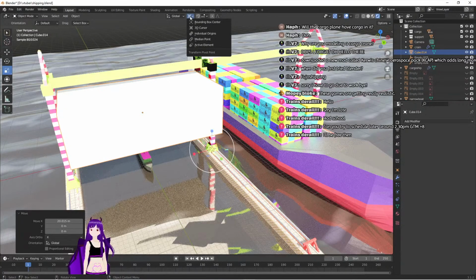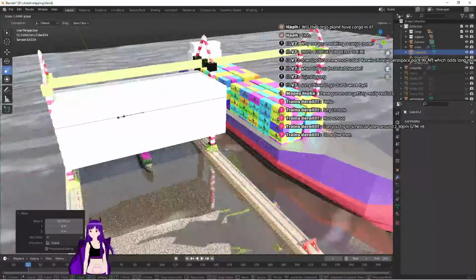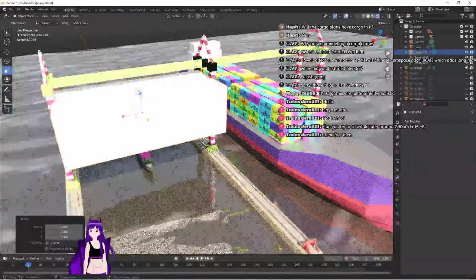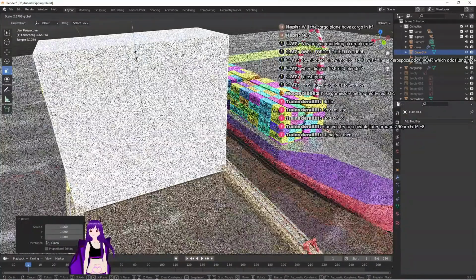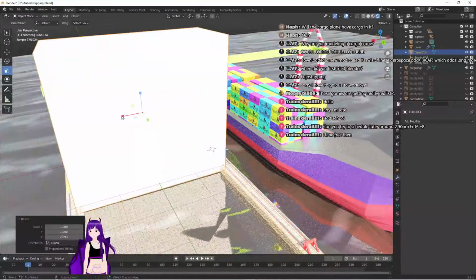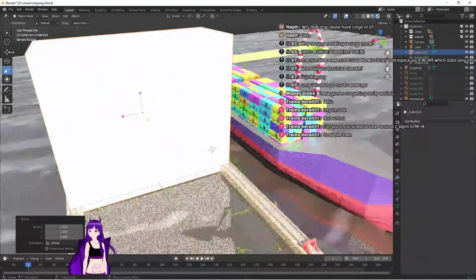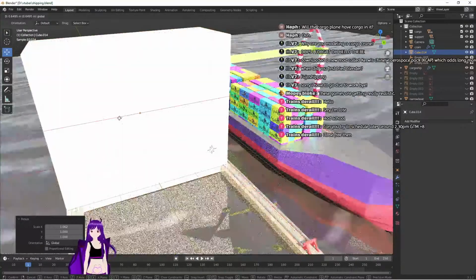And bounding box, medium point. There we go. Just adjust it a little bit now.